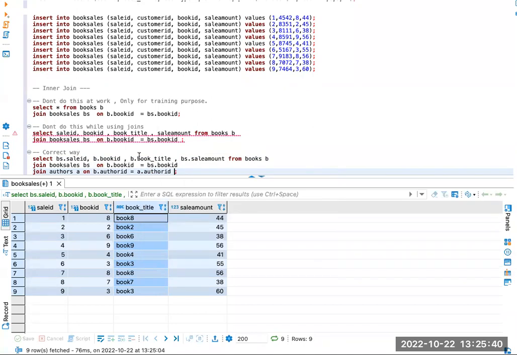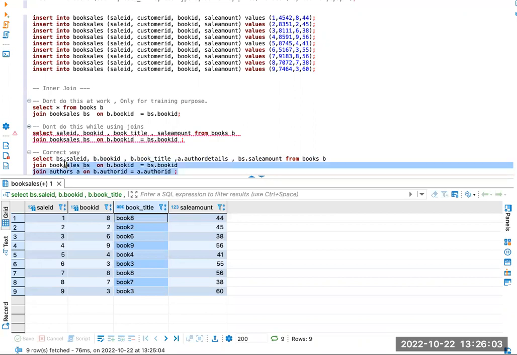And in here, I'm going to display the author details, a.author details. Once I put that in, I've added one more join. So now what this will display is the books that have a sale record and also have an author record, which means author name or whatnot.